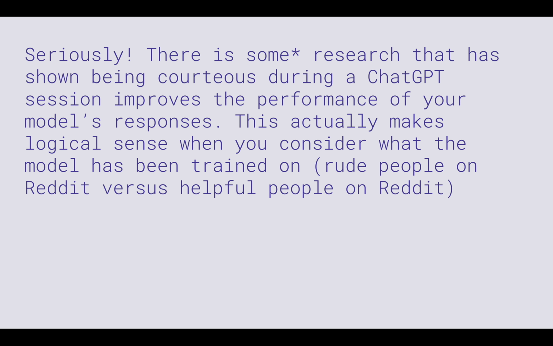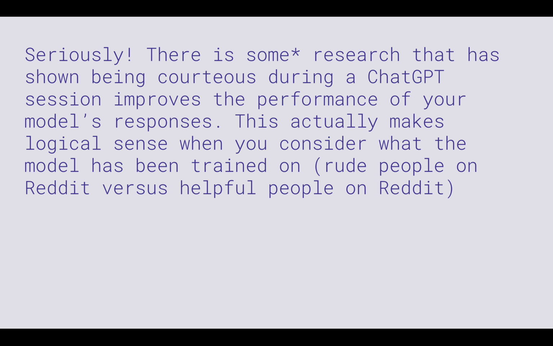Again, if we go back to that idea that this has been trained entirely on Reddit, if you've ever been on those forums, people treat each other like jerks quite often. So you can imagine someone asking for help and getting met with just a flood of people calling them stupid or whatever. And then one person steps in and actually provides a good response, and then the original poster's response can be like, "Thank you so much. This was so helpful. You're so kind." So you can almost imagine that the model is learning that, how would I say this, courteousness leads to better responses. So I think there's something really interesting there, and it's definitely something to check out.